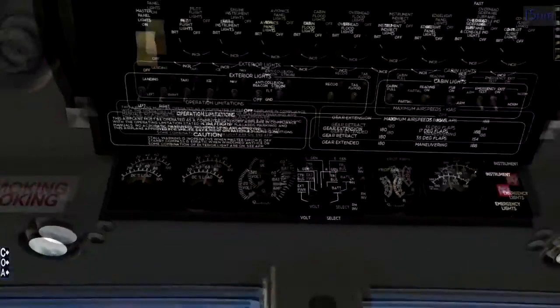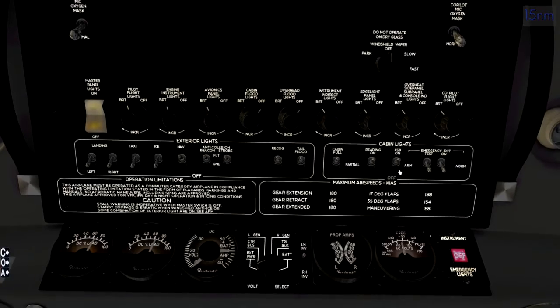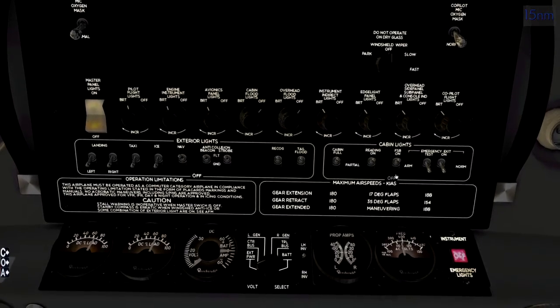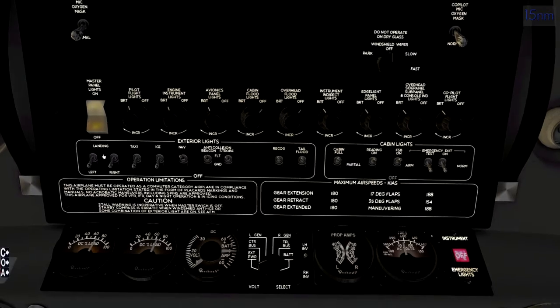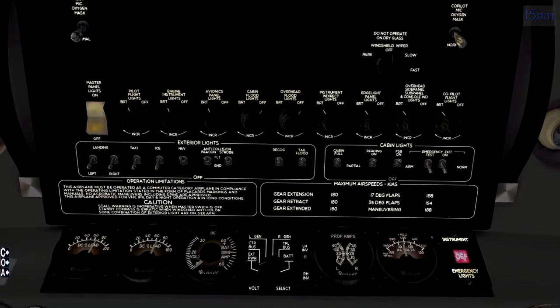We should probably turn on the fasten seatbelt signs. So they left them on the whole time, I guess. Okay, we'll turn them back on again. I think pilots these days leave them on pretty much all the time anyway for these short flights. We don't need landing lights yet, although I think I might turn them on as soon as we descend, just because I'll forget if I don't.